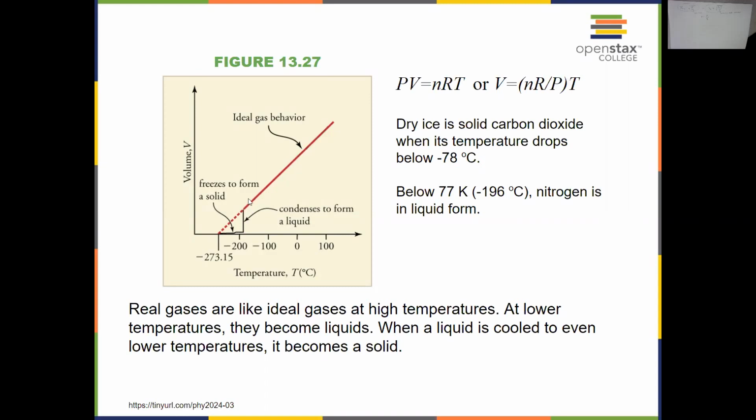But as temperature goes down, for example for steam, then steam will become liquid, right? So then it no longer falls on this red line here. It will have a phase change from, say, vapor to liquid. So then the volume drops, and now it's no longer proportional to the temperature. And then as temperature goes further down, it becomes solid. So then the volume again doesn't behave in this linear relationship with respect to T.